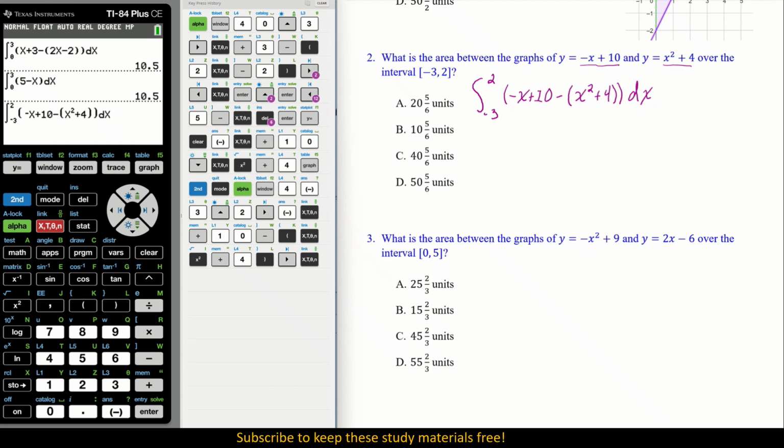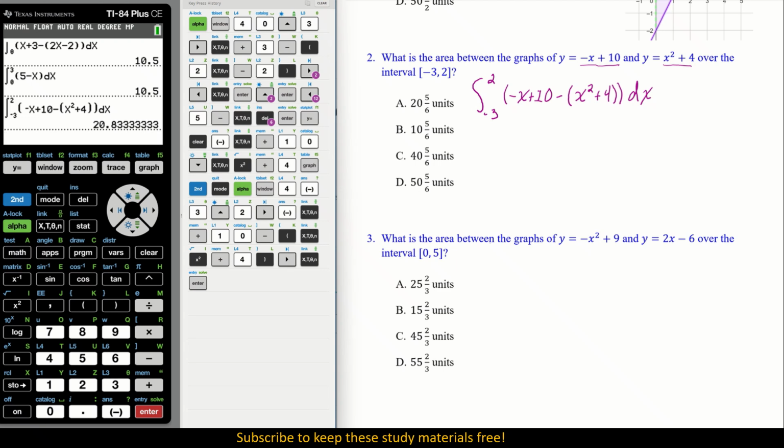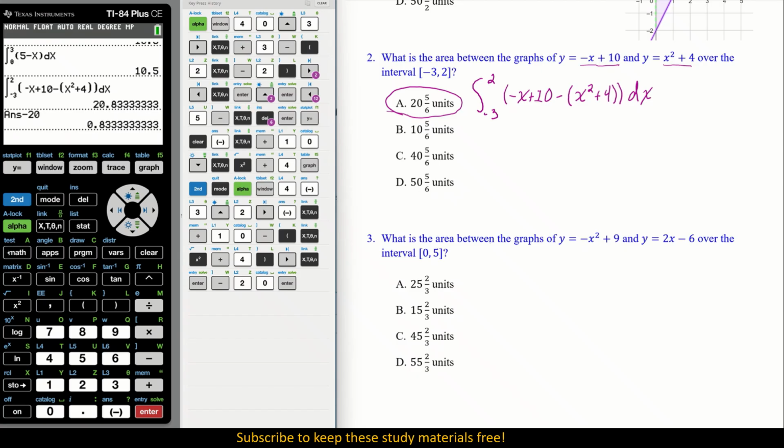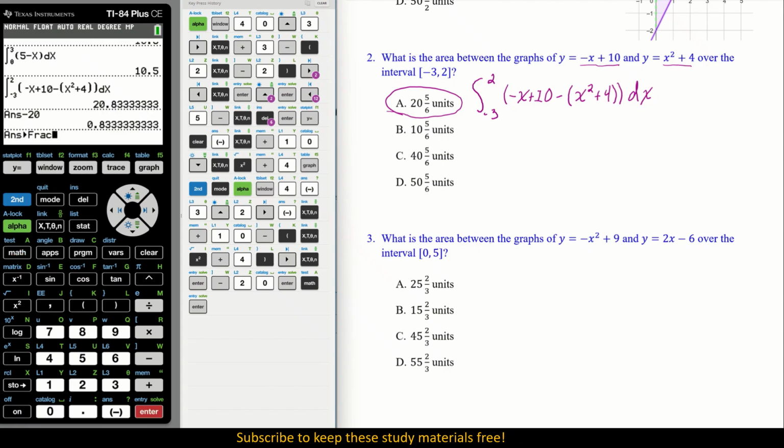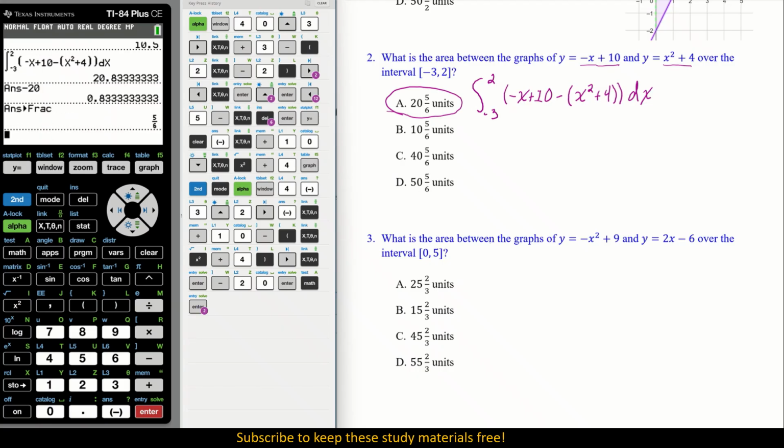Now let's push enter. I'm double checking it, making sure I have this entered. Yes, I do. Always double check. All right, there we go. I see the answer 20 and 5/6. Like I've shown you before in other videos, if you don't believe the 5 over 6, subtract the 20 and just do your math. It's already preset, highlighted where you need it, and just push enter twice, and there you go. So you know it's 20 and 5/6.